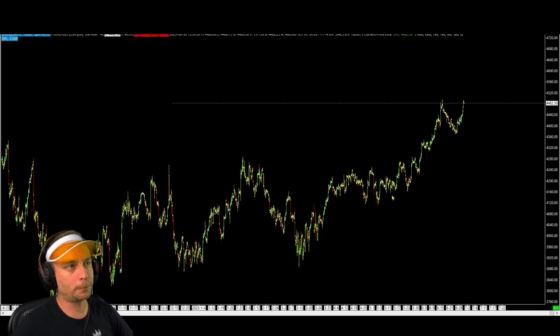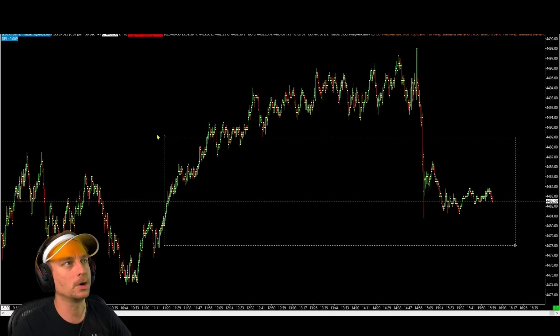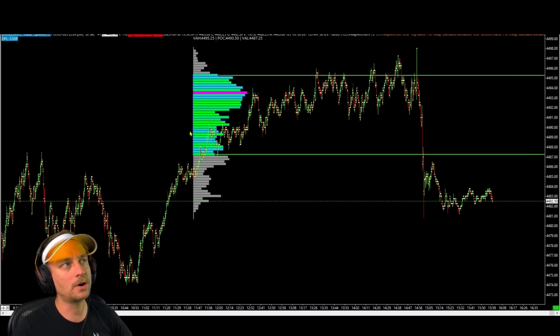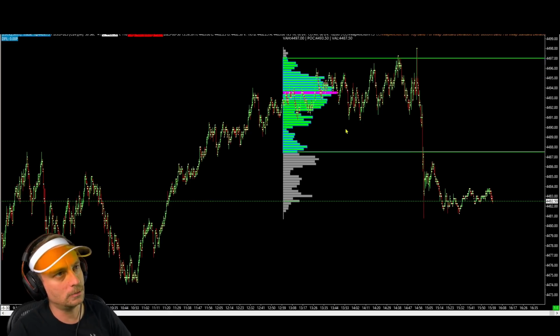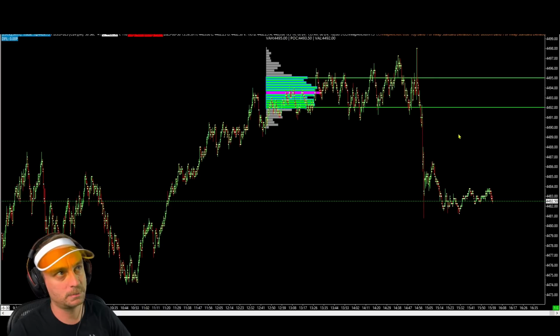So when it comes to profile, let's draw a profile, and let's go to the 30-second and draw one and explain what is going on with the volume profile. Okay, so I'm going to randomly draw one, and when I draw this volume profile, I drew it from this section all the way to the end. So on Sierra Chart, you can draw these however you want, wherever you want, and this is very important in my specific trading.